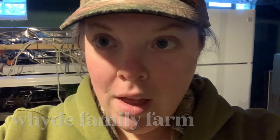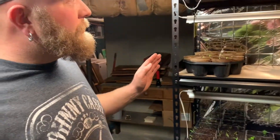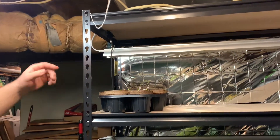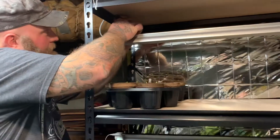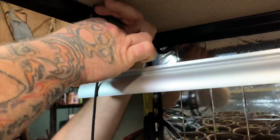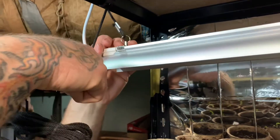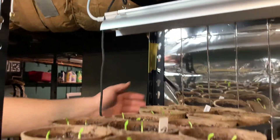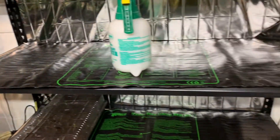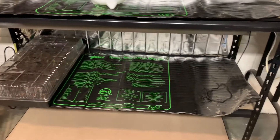Hey everybody, welcome to my family farm — there's some big stuff going on today! We did an expansion and made a little grow room in our basement, which gives us a lot more space. We set up shelves, got LED grow lights with a pulley system to adjust height, put up a survival blanket to reflect UV off the back, and have heat mats set up. This gives us a lot more space to germinate and get things going before we can move them outside to the greenhouse.